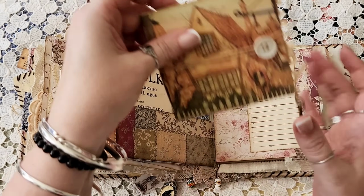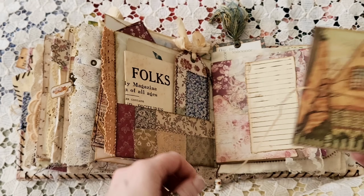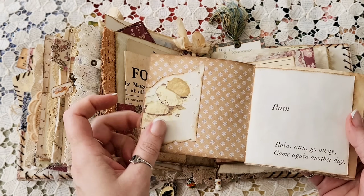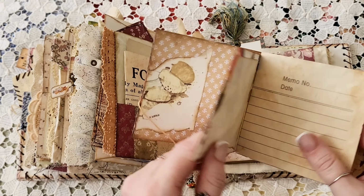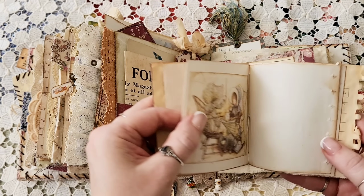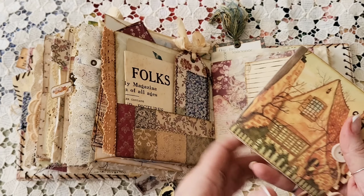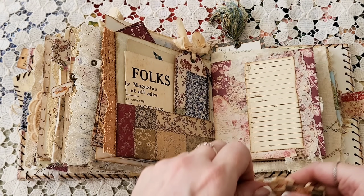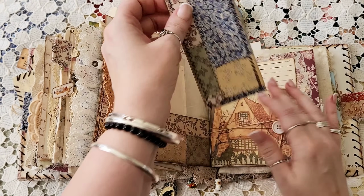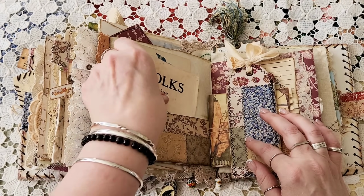Over here we have, I can never remember what way I do that. Oh, I got it first time. Just a little scrappy notebook. Rain, rain, go away, come back another day. I always used to say that whenever it started spitting on my long walk home from school. So just a little space to write in there. Another tag made out of that leftover masterboard that I made.